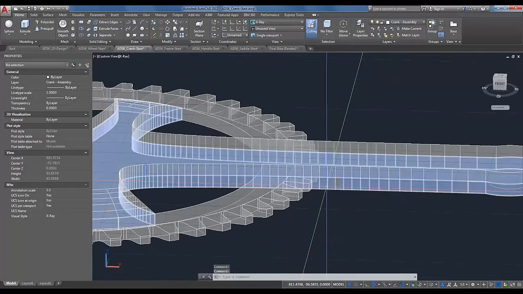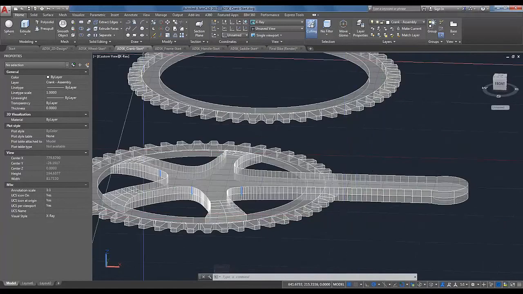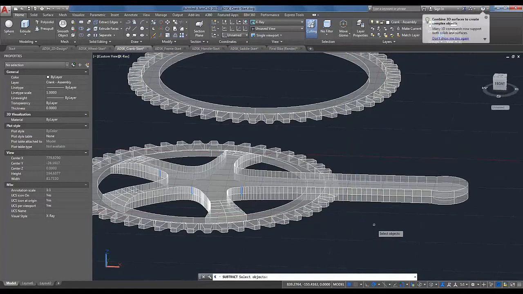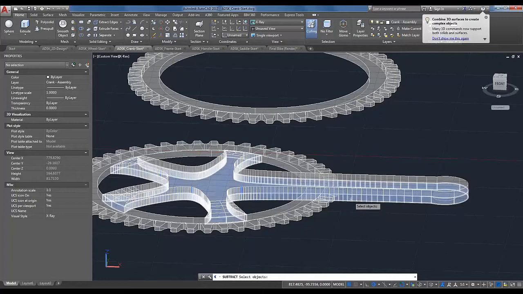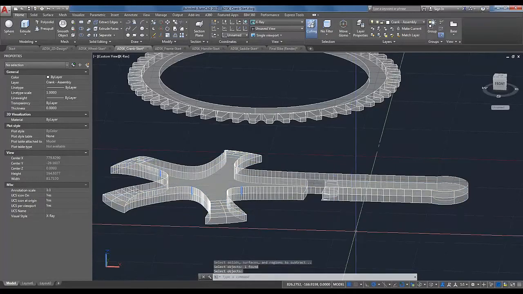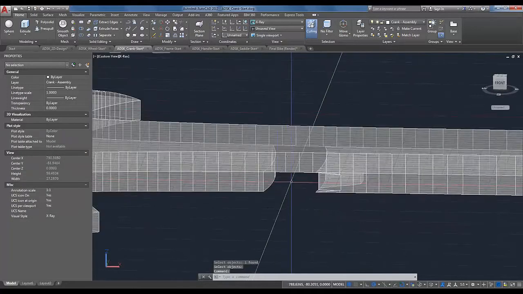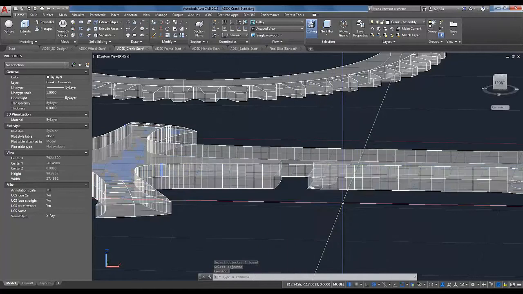But I don't really want my crank going right through my gears. That would not work. I'm going to subtract that gear out. And I have now created this gap in the bottom layer of my assembly here.